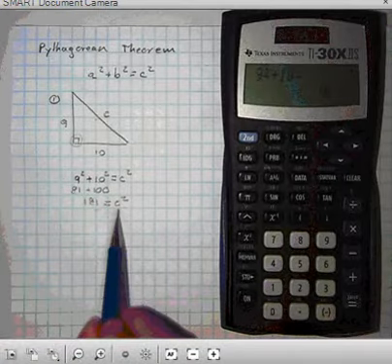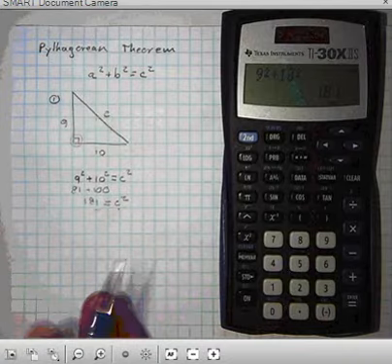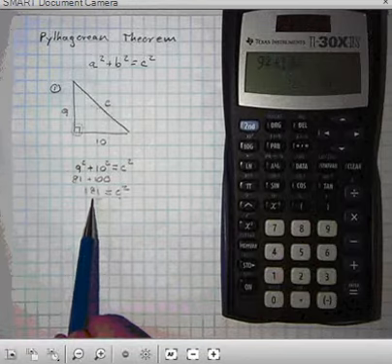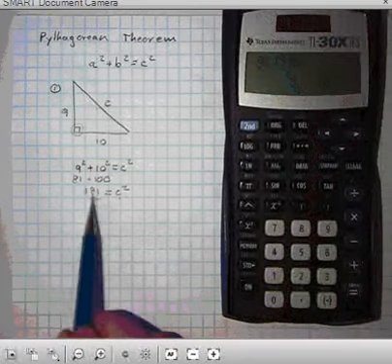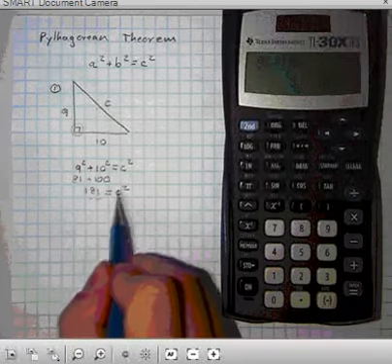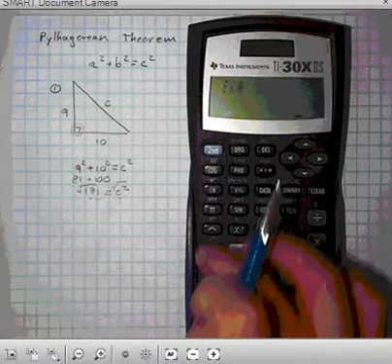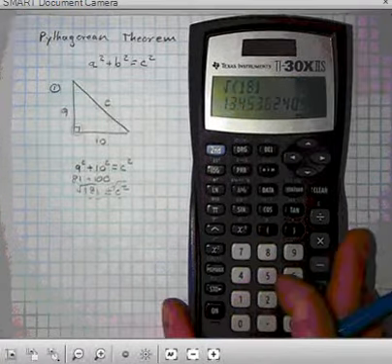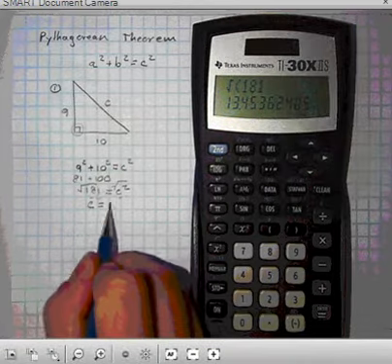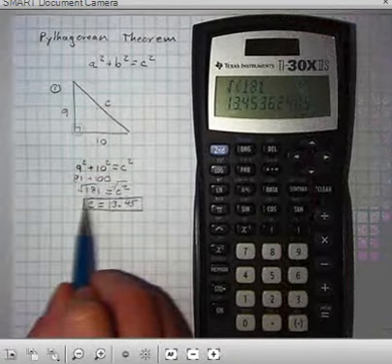Now this is the part that we're trying to solve. Our answer is not 181. I guarantee there's about 3 people in this room who are going to put 181 as their answer. It is not. 181 is the area of that side, not the length of that side. So if the area is 181, what we have to do to undo that square is to find the square root of both sides. So in my calculator, I'm going to do the square root. That's second, x squared, gives me the square root of 181, which is C equals 13.45, or 45 hundredths.